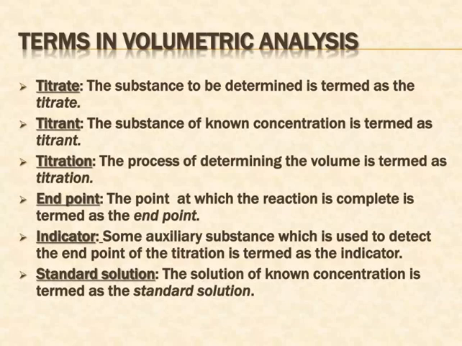What is indicator? Some auxiliary substance. Auxiliary substance, you understand what is the meaning of auxiliary. So, a substance which is used to detect the end point of the titration is termed as the indicator. What is the standard solution? The solution of known concentration is termed as the standard solution.